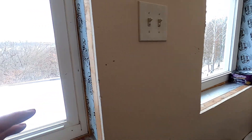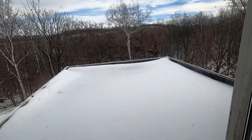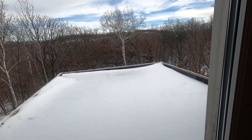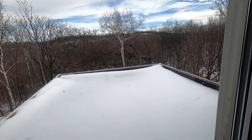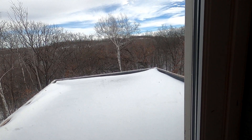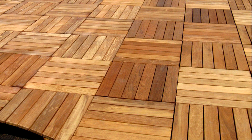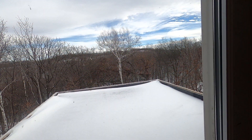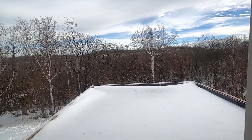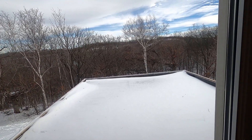And here it is from upstairs. There is the rubber roof — there's a playlist for that showing me putting in that whole thing, and this entire build is on the channel. Those pedestals go on the actual roof and they suspend a checkerboard of wood panels that'll make up the deck. It'll be kind of like an infinity pool — you won't be able to see what's holding the deck up. It'll just be like a sheer drop-off on the side. Should look pretty cool. It'll have railings, of course.